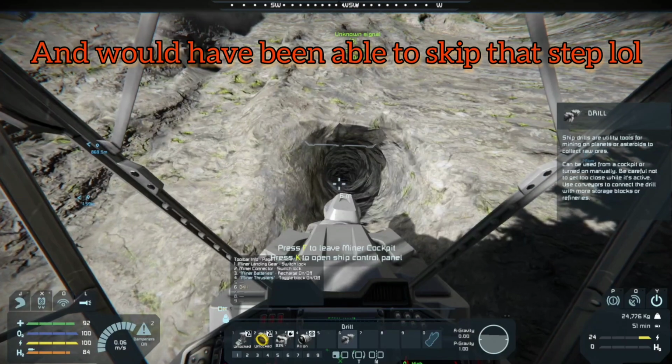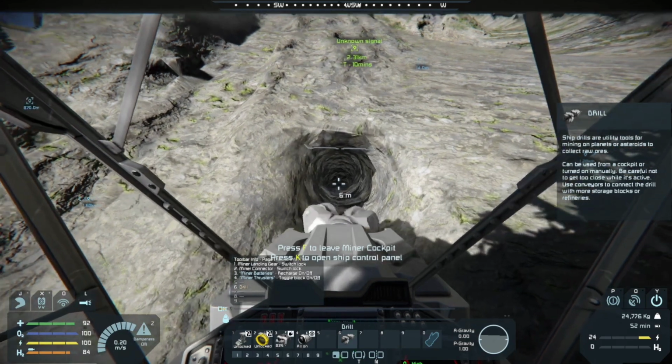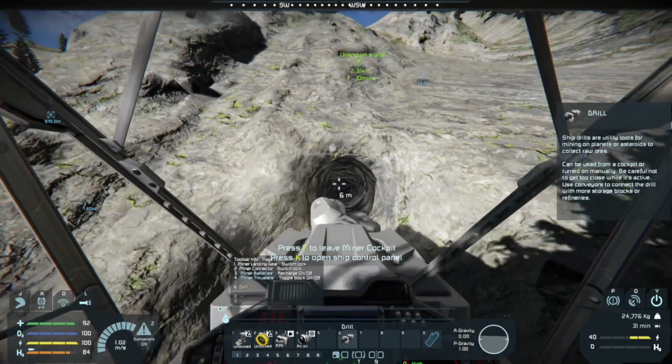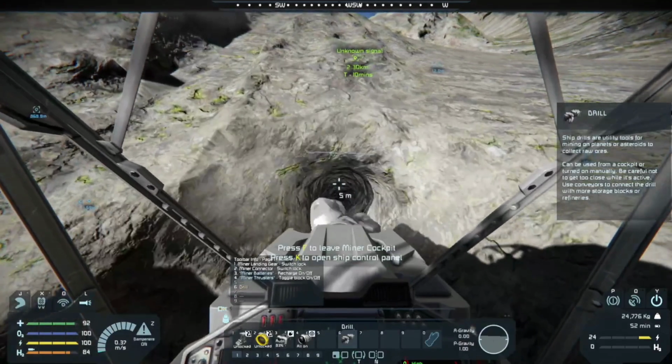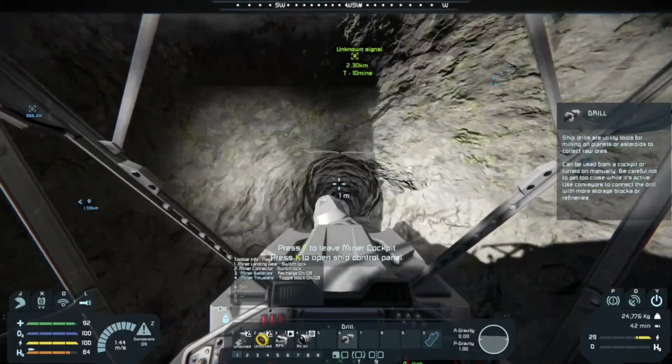So we're gonna make sure that drill on our hotbar is highlighted. Console is gonna be left click or left trigger. PC is gonna be right click. We're just gonna hold that down. Just follow our tunnel here.